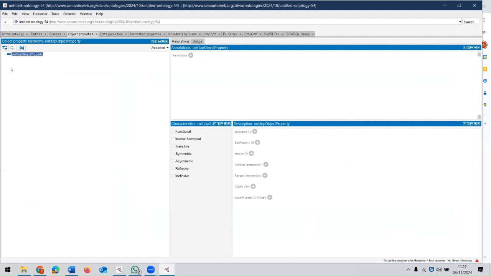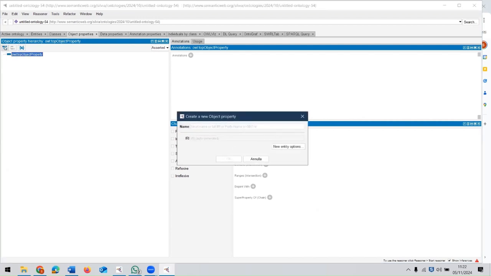Because we have to define that, for example, a trilateral figure has exactly 3 sides, okay? So has side is an object property that can be useful for our domain, okay? So we add this object property here. We click on add sub-object properties and we enter the name has side.